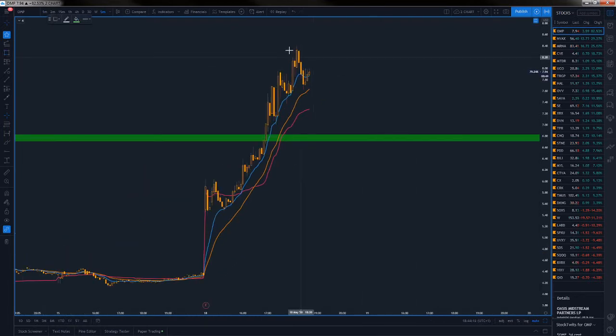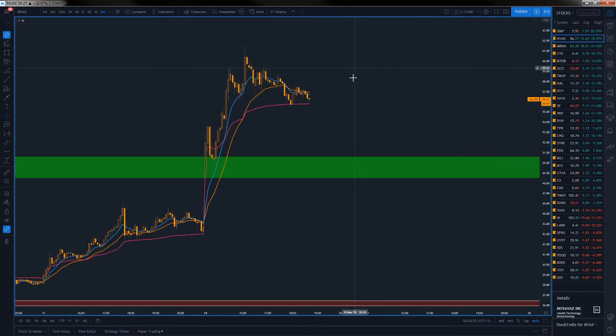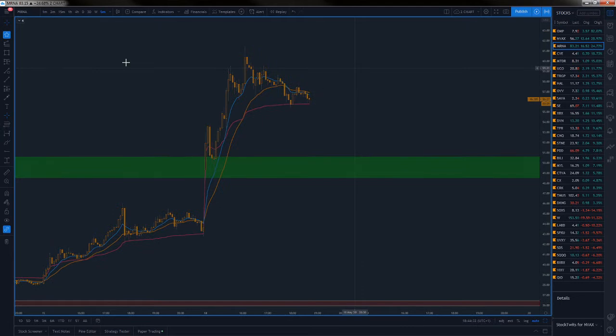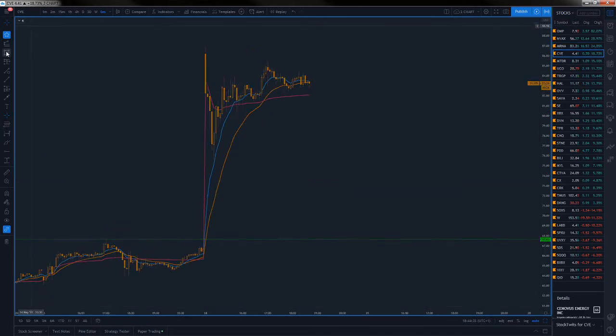So what we like to do is we're looking for a high of day or a low of day break. So for example, this is the high of day, and then what we do is we set alerts. Now we don't buy on a 2-tap. What we want to see is another tap and then some kind of coil. Now the coil will give us energy for a breakout, and that's what we need.